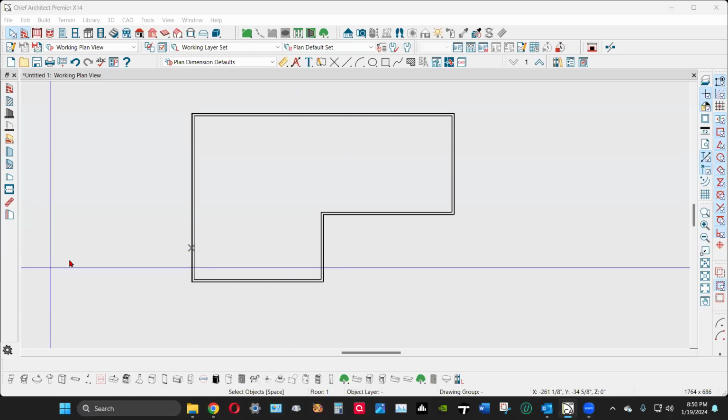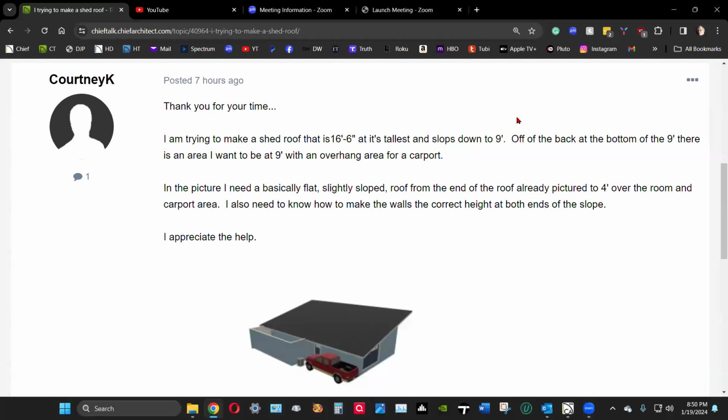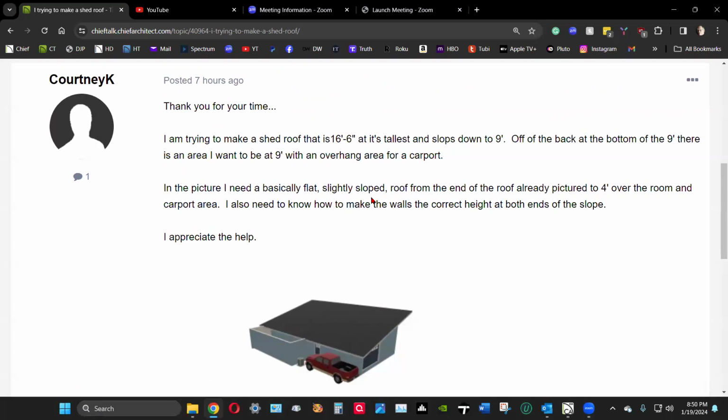Hi, I drew a mock-up of something similar to what you published on Sheaf Talk in terms of the shape. There it is. Now, you said what a carport is. I'm guessing this is going to be a carport, and this just needs to be covered by the shed roof. But you didn't say that, and it's hard to figure out exactly what you meant from just what you wrote here. But I'm going to act on what I think I understood, okay?